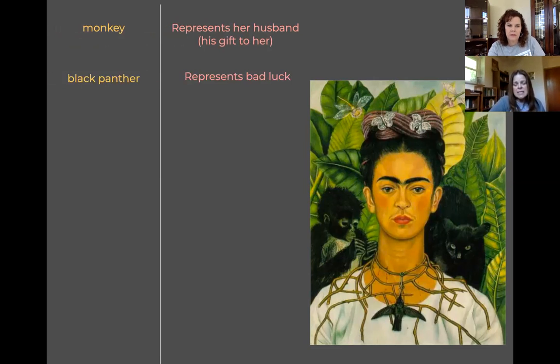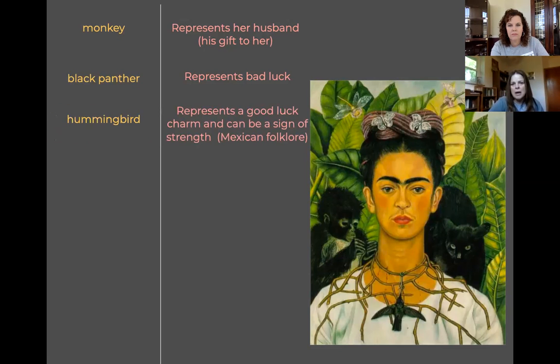Okay. So what do you think the artist wanted to communicate by including a hummingbird hanging from her neck? So hummingbirds are symbols of good luck and strength. And I think she used the hummingbird to show how strong she was because she had to overcome so much pain from her bus accident. And she also walked with a limp from having polio as a child. So I think the hummingbird shows the viewer that she has a lot of strength and she's a strong woman.